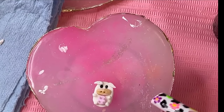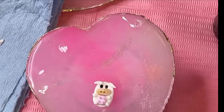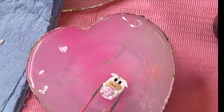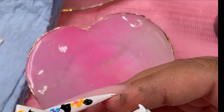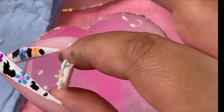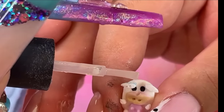My little cow, you're so cute. Las orejas y los cuernitos. All right, look at the little baby cuernitos I made. Okay, cow, you're gonna have to sit up, motherfucker. So one of the ears, I accidentally dropped it in the blue gel, so that's why it's like that. Okay, so I'm gonna do the cuernitos right here.